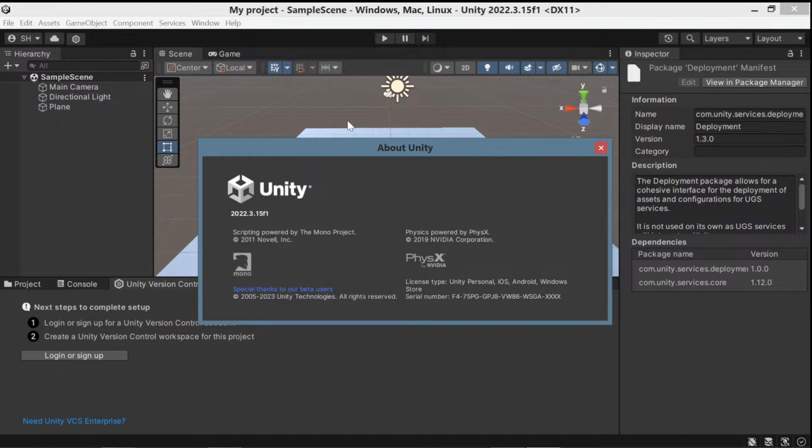Okay, so Unity scripting powered by Mono Project 2011, Novell incorporated Mono, physics powered by PhysX 2018, NVIDIA Corporation, Physics by NVIDIA 2023, Unity Technologies beta users, license type Unity Personal, iOS, Android.